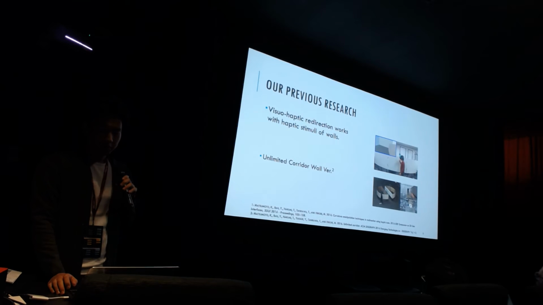Our previous research project showed that the effect of curvature gain, which is one of the redirected walking techniques, can be improved by using passive haptic stimuli of walls when the radius of curvature of the walking path is 2 meters or less. Based on this result, we created an unlimited corridor wall version, but it was not yet clear whether Visuo-haptic redirection would work under non-wall haptic stimuli or at a different radius.